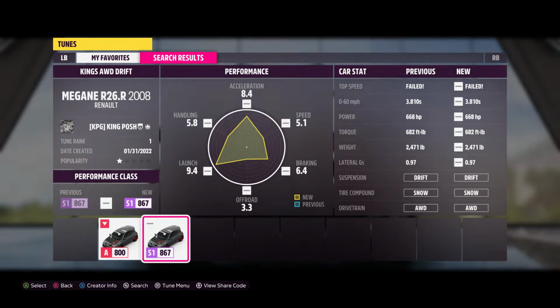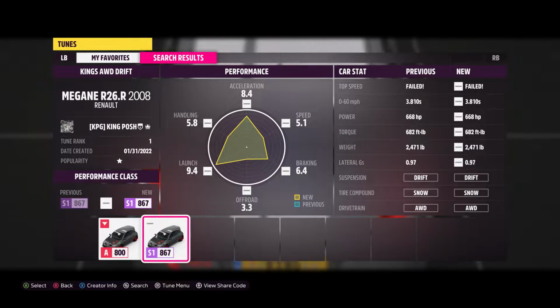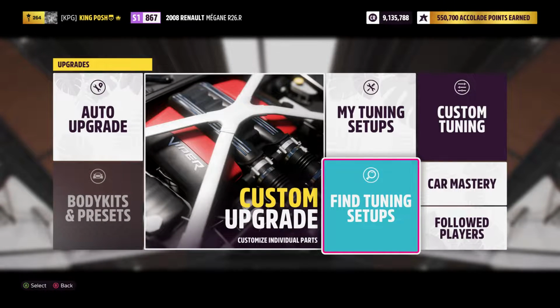And why did I make it? So it's got a drift suspension, snow tire compound. It's all-wheel drive. It's got 668 horsepower. And everything else is failed. So let's get into that.